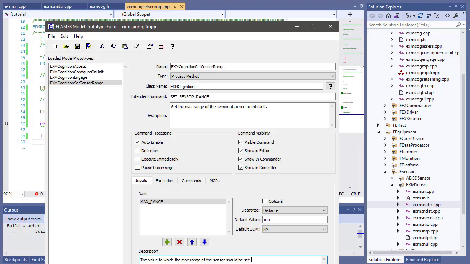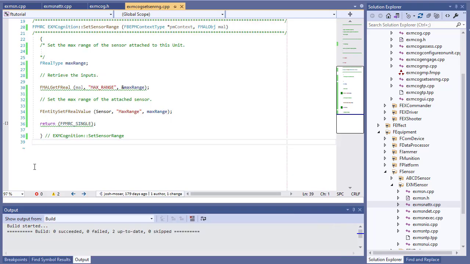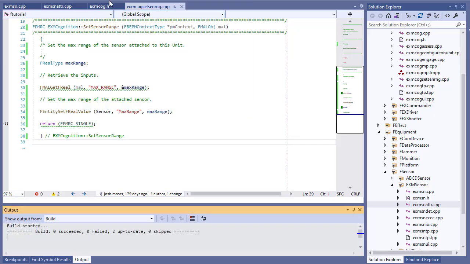I'm going to go here to the file that we were using to edit this sensor, this set sensor range process method prototype. I'm going to save it, so I've made a change to it, and I'm going to go back to my Visual Studio solution, and I'm going to build, and you see it didn't build anything.